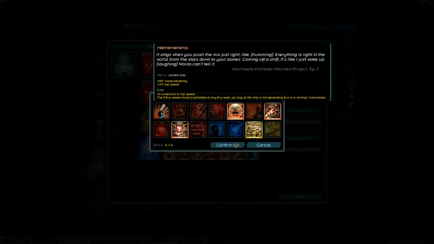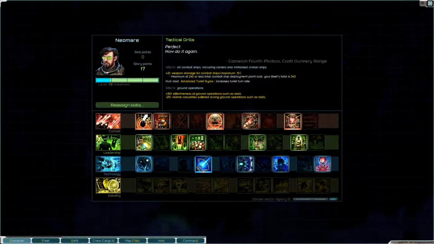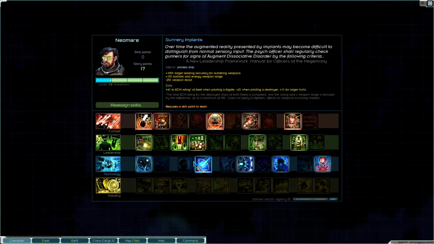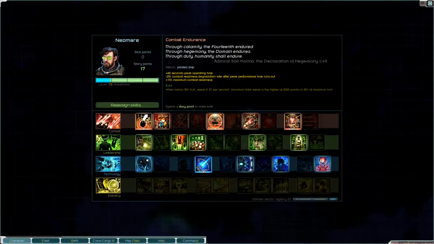Should we give it helmsmanship? So basically, this can give it... no, not that. Not that. This can give it up to 15% maximum, but my fleet is too big. And this can give it 15%.